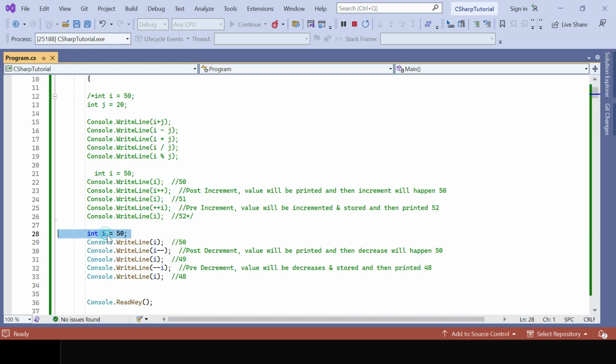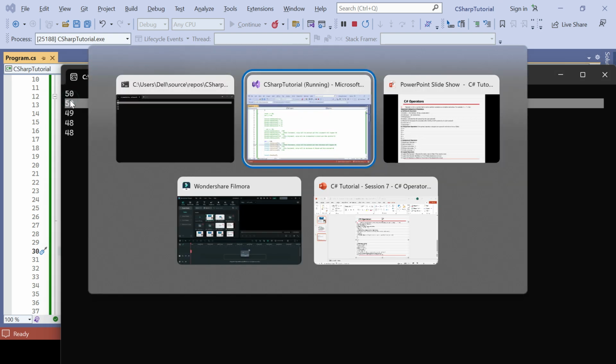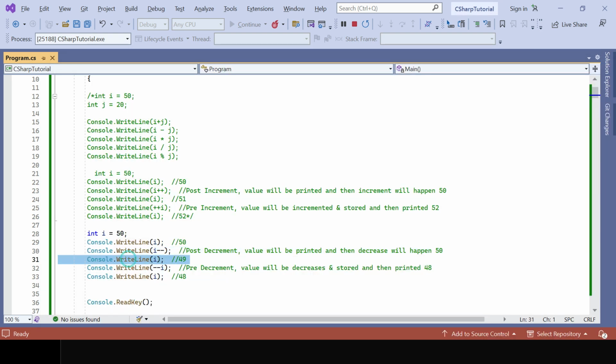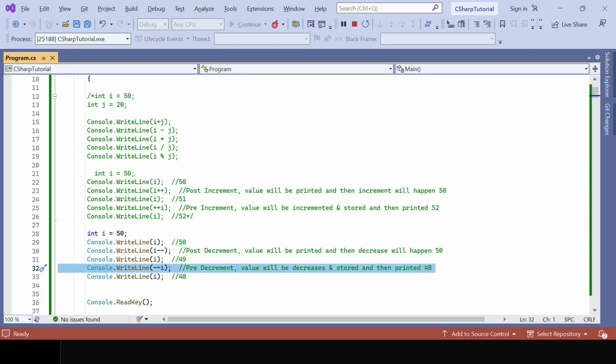So initially the value was assigned as 50, so 50 is coming here, and here post decrement is happening, so the value will be printed as 50, and the next time the value will be stored as 49. After that, in the third line, if you want to print the value which is already decremented by 1, 49 will be the output. In line number 4, 49 was stored, after that you are doing pre decrement, so it will be 48 and the same value will be printed out and stored, and in the next line also, if you just want to print the stored value, it will be 48 again.